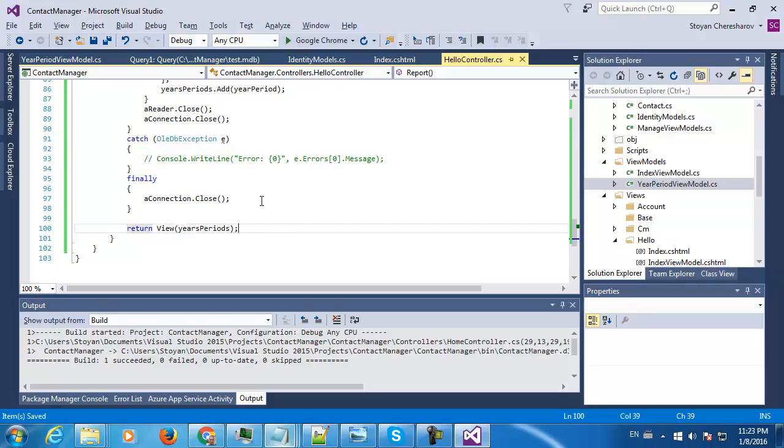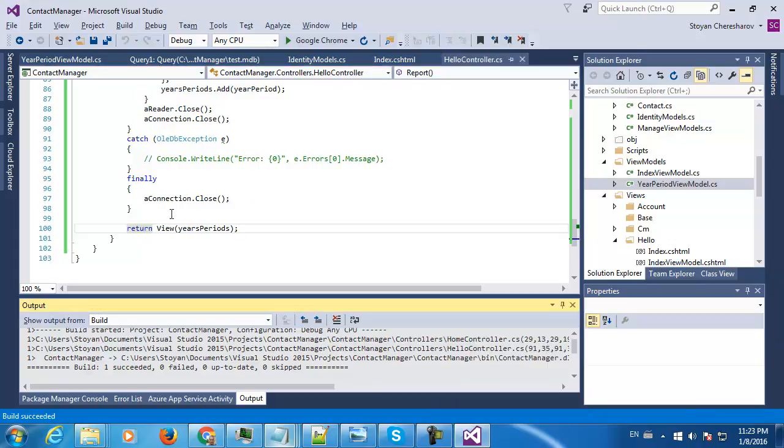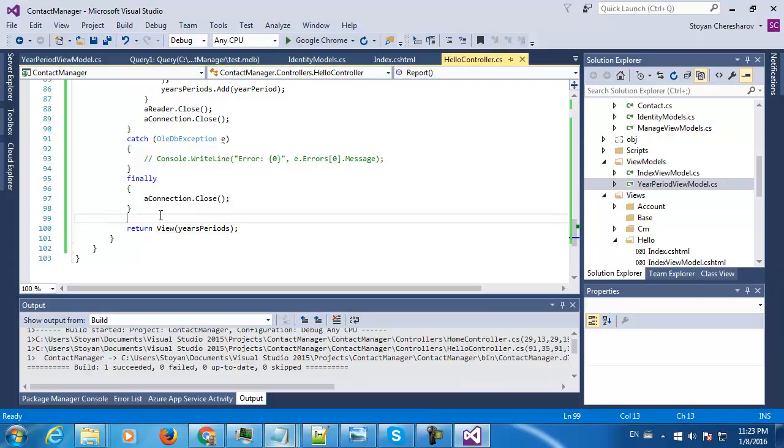Now let me build again the project. Another thing to notice is that with Access I cannot use Entity Framework. I have to do object relational mapping manually. How close can we get to the Entity Framework?